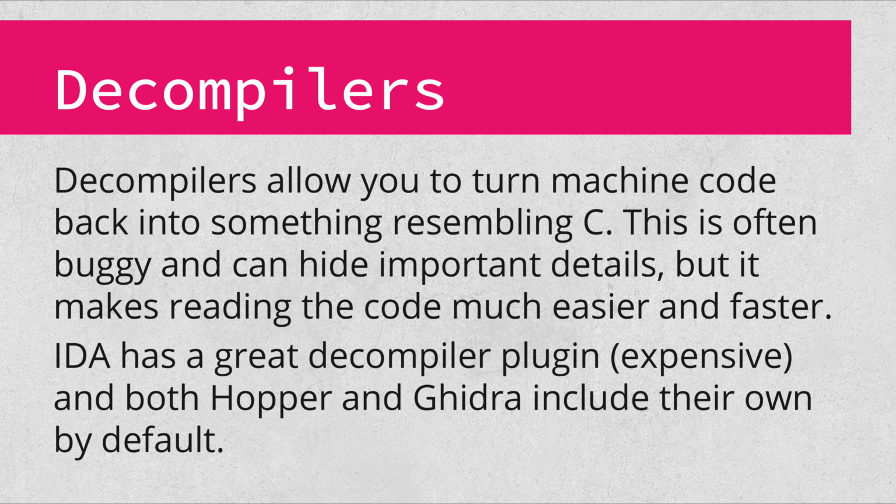Next, we have decompilers. Rather than taking machine code to assembly code, these attempt to translate machine code back to something like C code. This can be really great for gaining an understanding quickly, but it can also be very buggy and hide important details, like the layout of the stack. IDA has a set of decompiler plugins called Hex-Rays, each of which covers one specific architecture and costs several $1,000s each. However, both Hopper and Ghidra include capable decompilers as well now. They haven't quite hit Hex-Rays' level, but they're getting there and are perfectly suitable for most purposes.